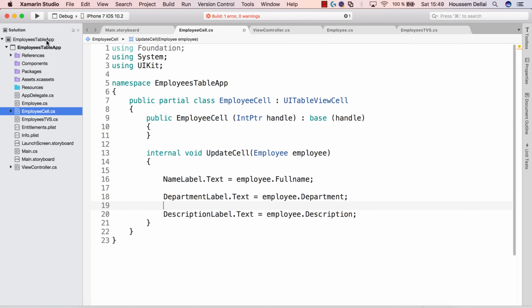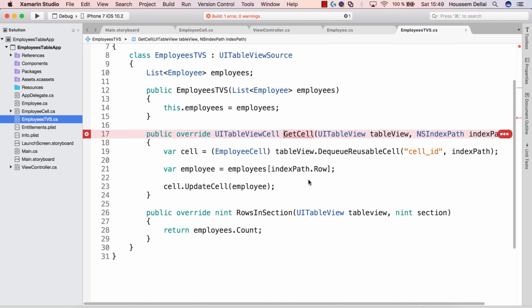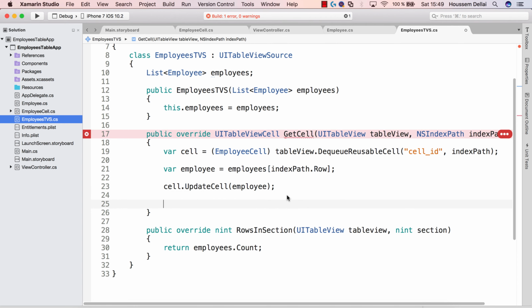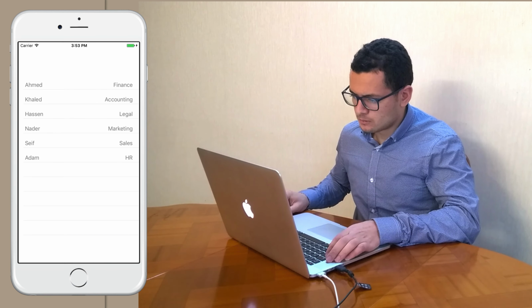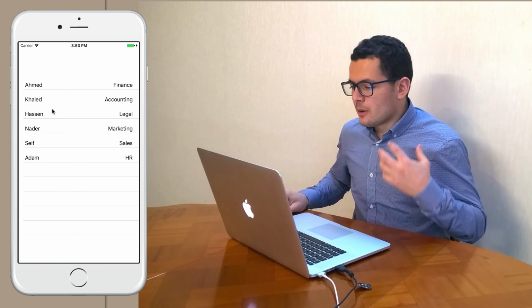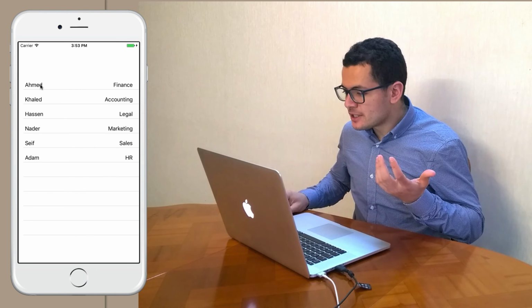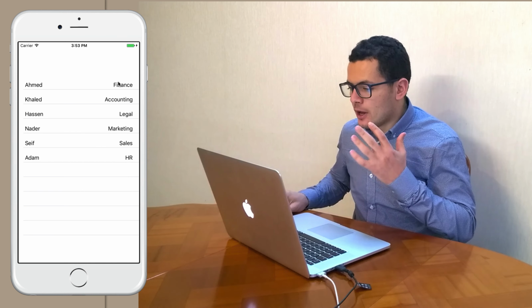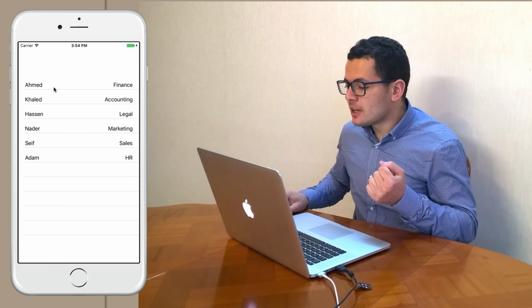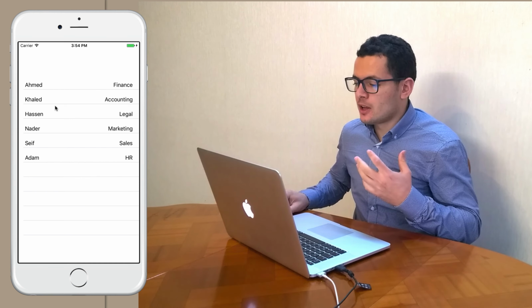So now let's run this application. But here I have an error because GetCell should return the cell that I have created. So let's return that cell and run the application. You see here, my application now displays the employees, the name and the department, but it doesn't display the job description.